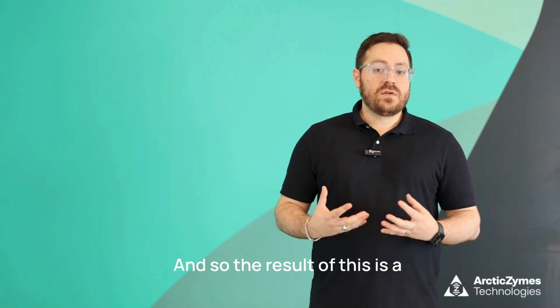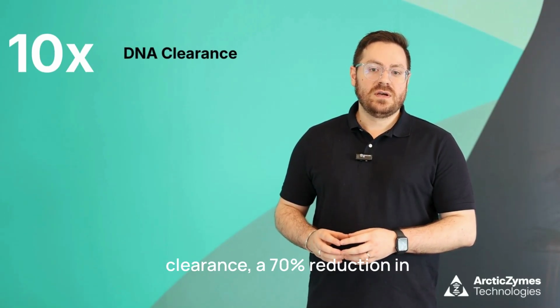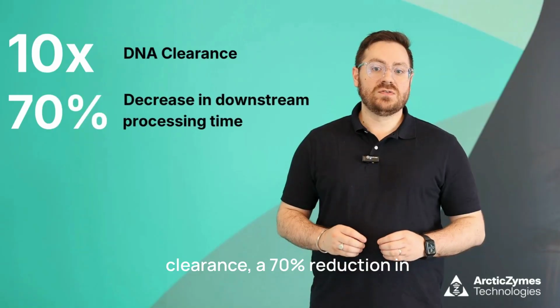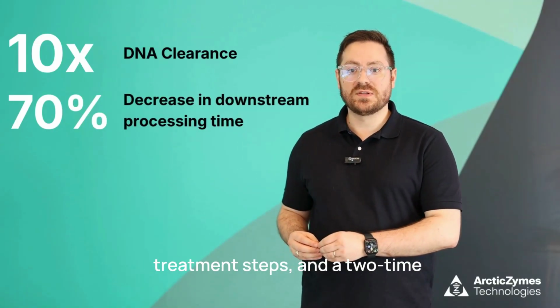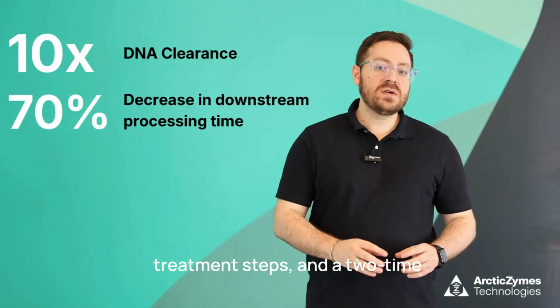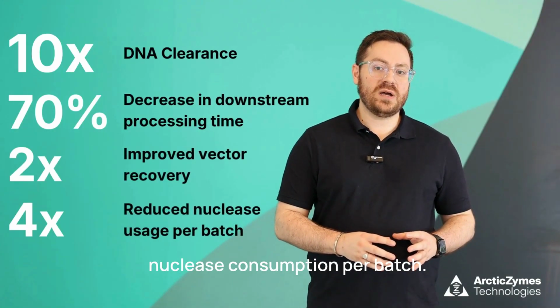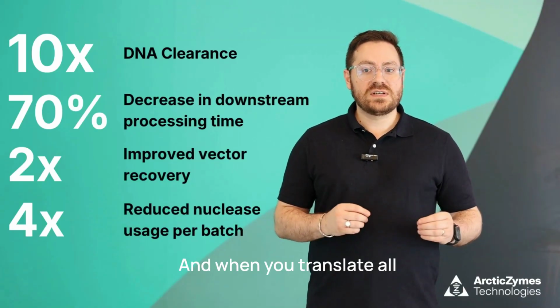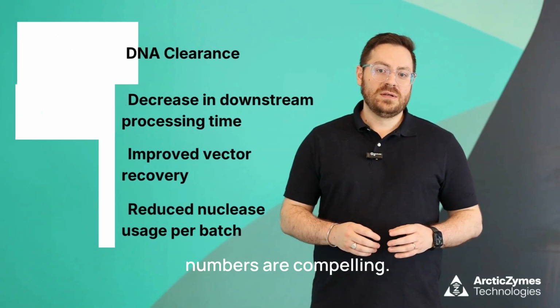And so the result of this is a 10-time improvement in DNA clearance, a 70% reduction in downstream processing time, as you don't need additional nuclease treatment steps, and a 2-time higher recovery, with 4 times less nuclease consumption per batch. And when you translate all of that into economics, the numbers are compelling.